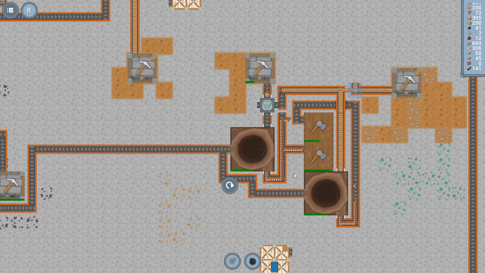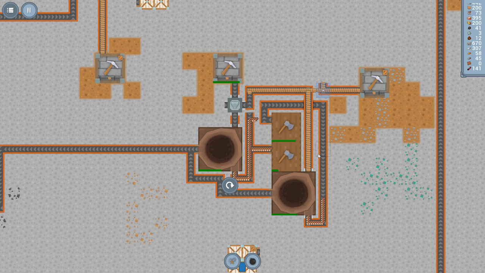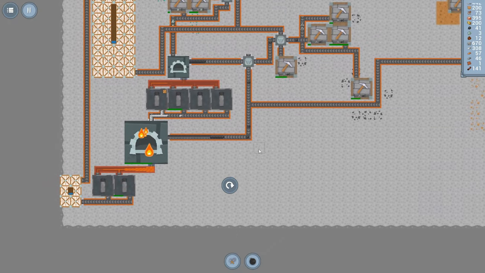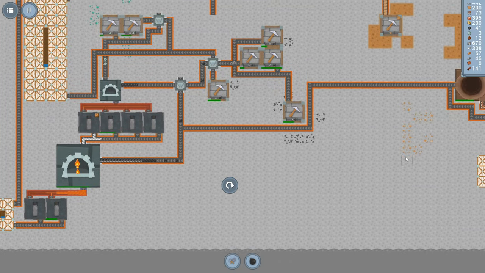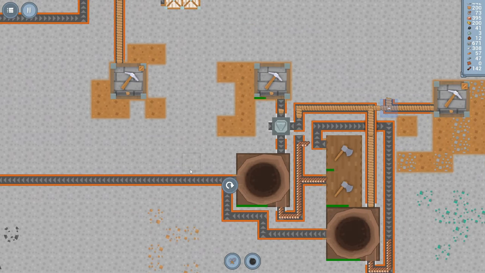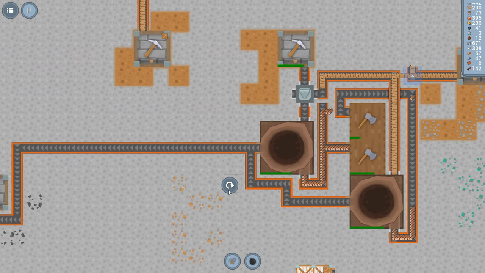If this guy can keep these both filled up, then it's not such a big deal that this filter is really not the right logistics tool to use. As long as dirt gets to both of these, we'll be in good shape. Wish there was a fast forward.